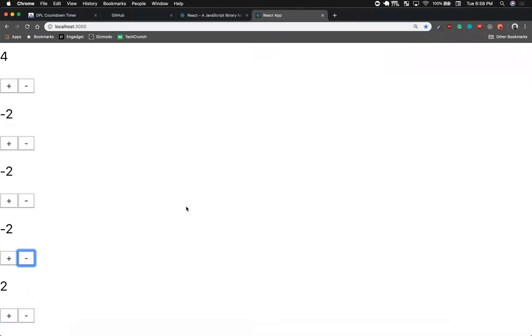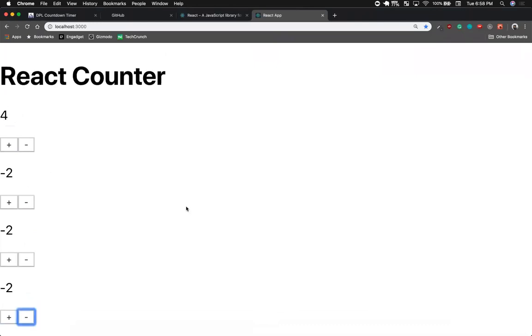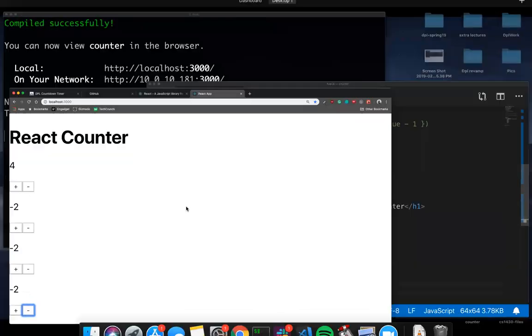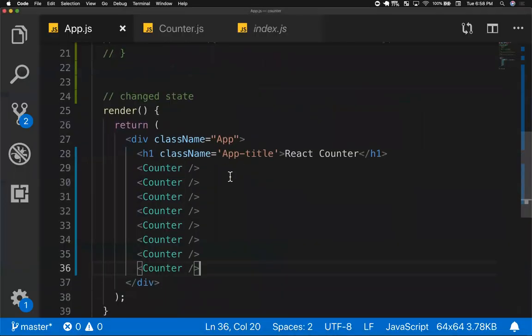They're considered as different components, different counters. And if one of them breaks, then just that one breaks. It doesn't break the rest of the counters. It's pretty cool. So you can see how the scalability can increase with this flow.